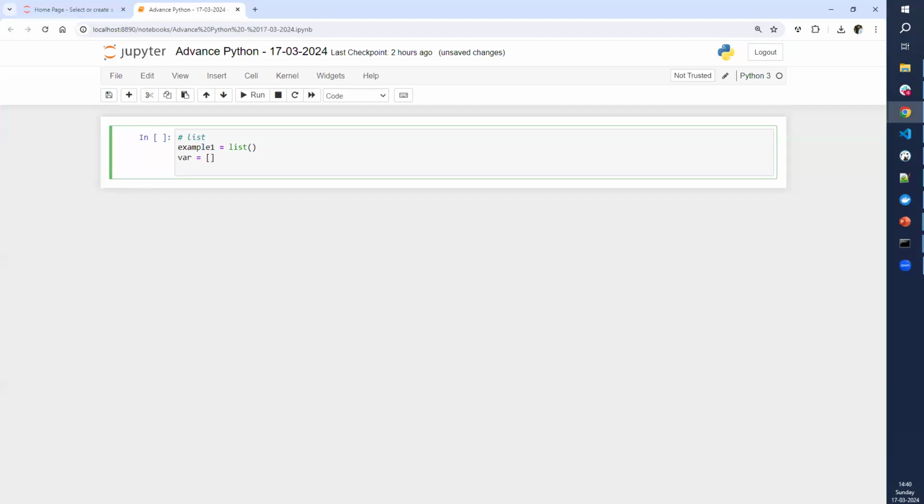Okay, and let's put some value or some element inside this. 1 comma list. Basically it is ordered in nature, meaning whatever you put inside the list, it will come out as is. It is indexable. We can get the value by indexing. Index means 0 to the memory location of that. And it is also heterogeneous, meaning any type of variable, whether it is integer, float, or any type of data structure, we can store into the list. So that's why it is heterogeneous in nature.